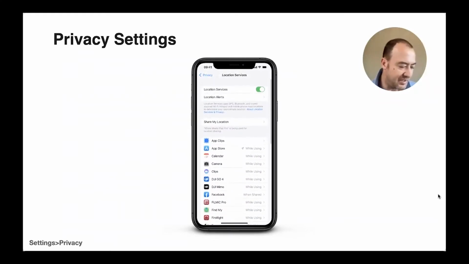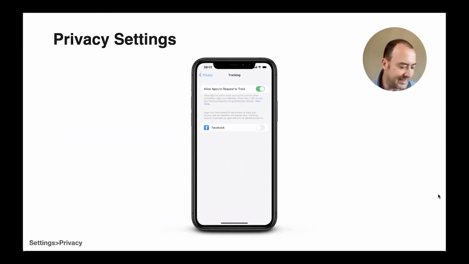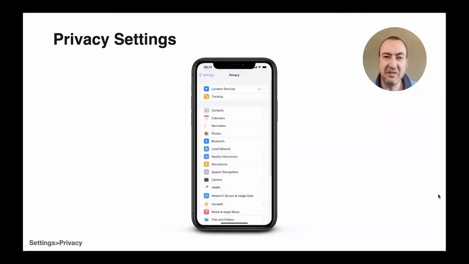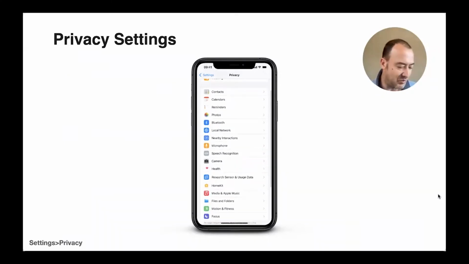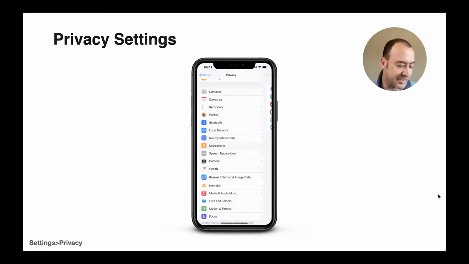So this is under the location services. So your GPS information essentially on your device. We'll talk about tracking in a second, because it's also one that got introduced more recently with iOS 14.5. So this is a particular one that is really a little bit new and very useful as well. But before we talk about that, let's quickly look at some of the other things here to know about. For instance, Bluetooth, your camera, your microphone. And again, you can go and see, maybe you can do a bit of a health check essentially and make sure that you're comfortable with what apps have access to which different things.